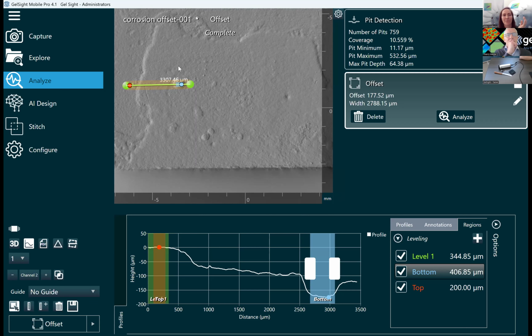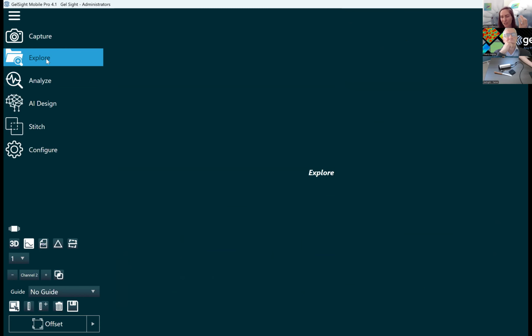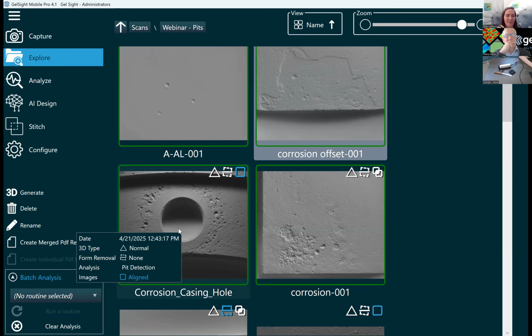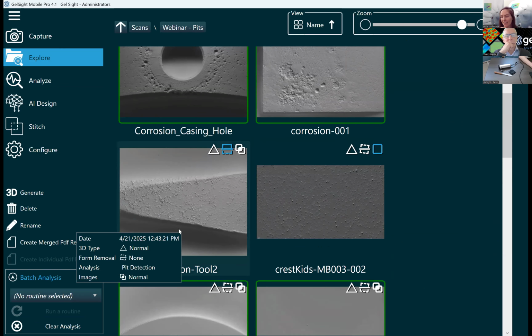Another corrosion example that Thierry mentioned in the introduction was talking about buildup, and that before pits are formed. So to do that, we're going to switch over and use our particle detection function. Pit detection will only detect negative features, but we also have corrosion examples where you're actually interested in the positive material buildup rather than just the pitting.